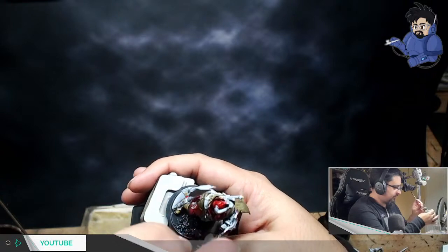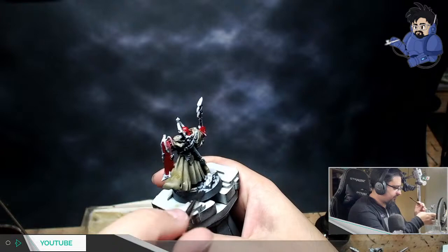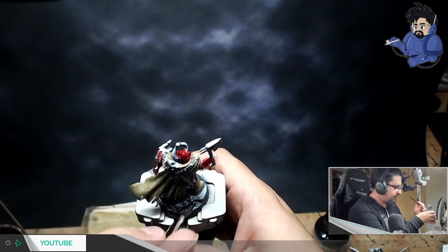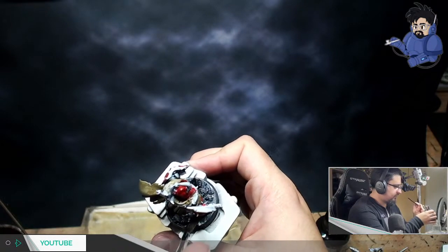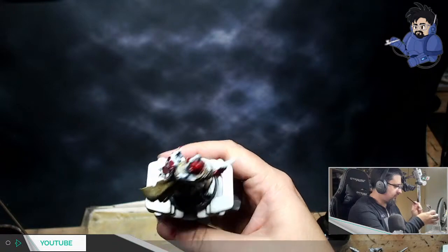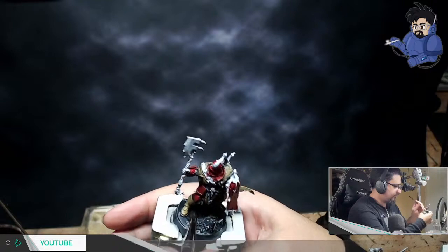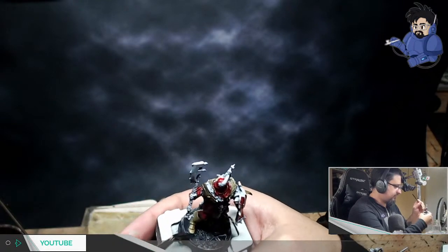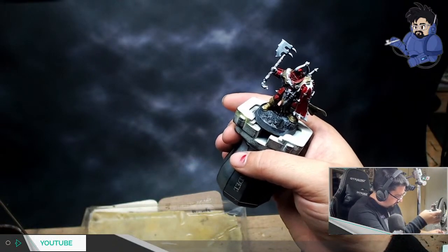I like to be pretty loose and imprecise with my bases, and you'll see that I often mix other elements in as we go. So I'm working quite quickly. It's a very organic process. So we've got still a lot of water on the base, and we're just going to jump in with some of the reds.